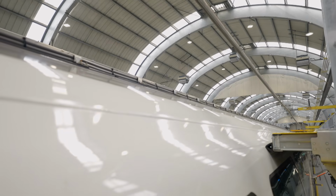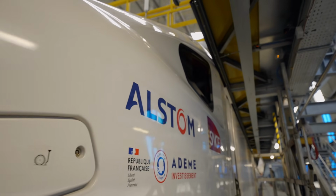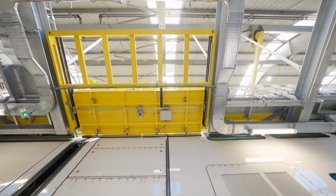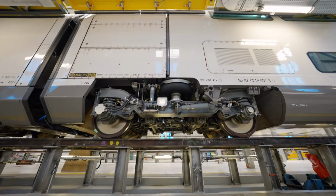On the roof, the bridge is now 4 meters high instead of 3.5 in order to leave more space for the windows. On the TGV-M, the windows are put in place from the outside, which is more practical than installing them from the inside. They also had to create an opening on that bridge with a sliding platform in case they needed to work on the new part known as the graft. And that's not all.